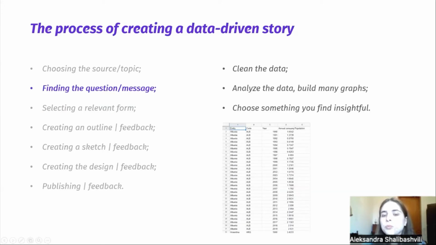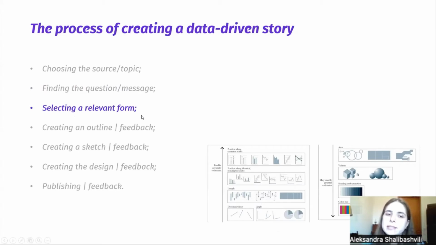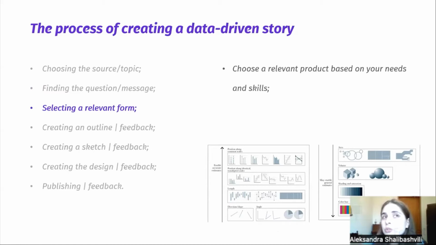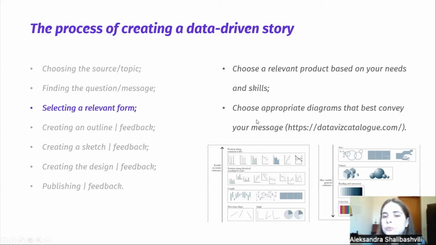Then after that, once we already have some findings, then we can select a relevant form that we want to show it in. So this includes choosing whether you want to create an infographic or a multimedia story or something else, which of course would also depend on the kind of skills that you have. But also choosing appropriate diagrams or appropriate charts that best convey your message.